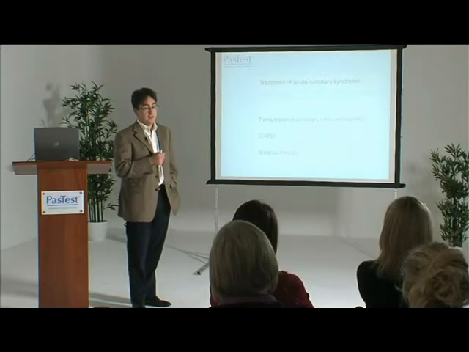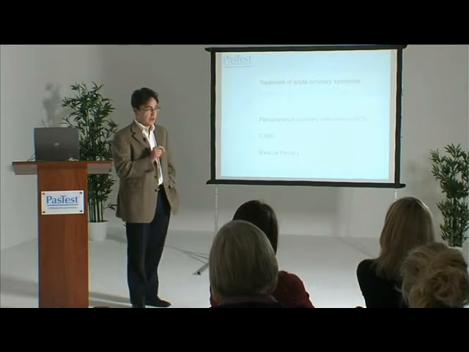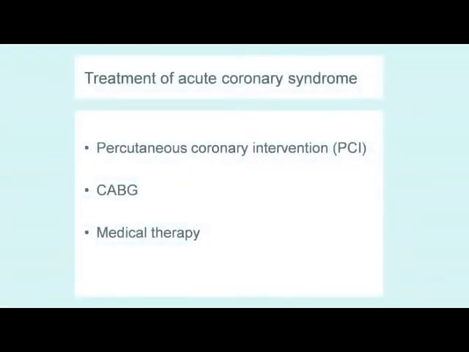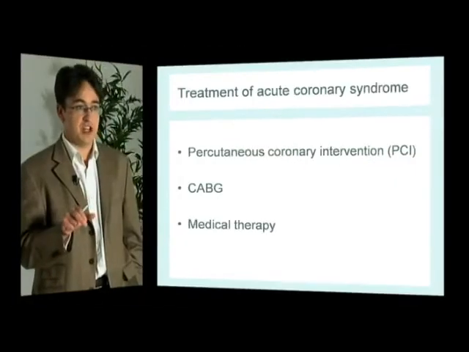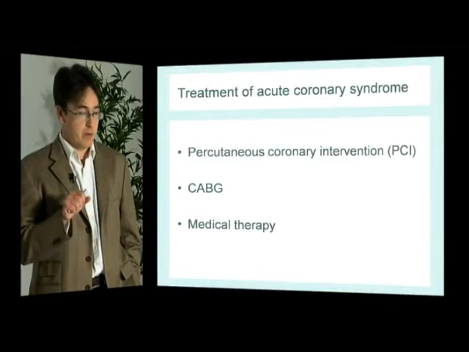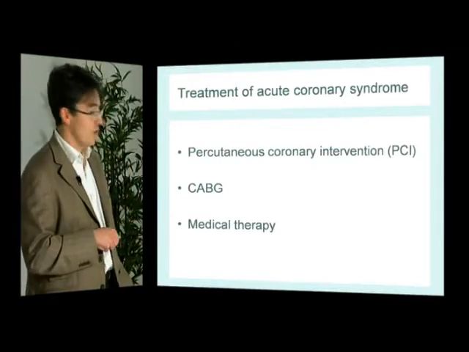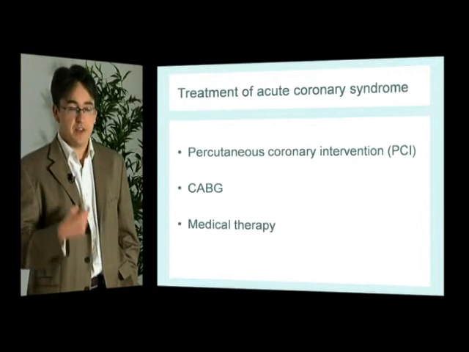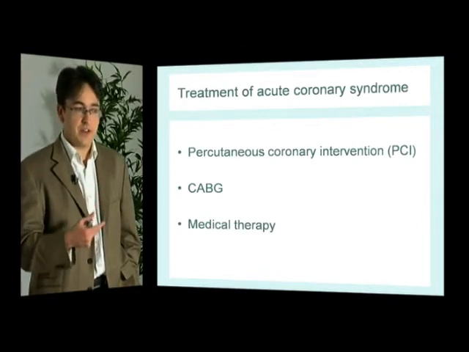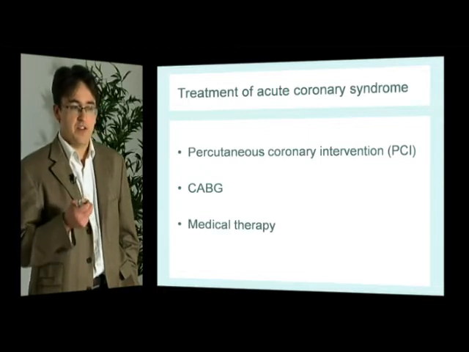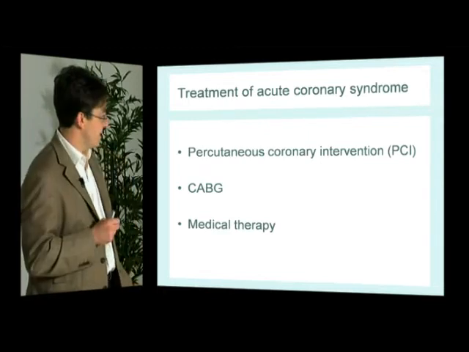The group is very similar for those who present with an acute coronary syndrome. So these are typically people with non-ST elevation myocardial infarctions with positive troponins and good coronary symptoms. And the treatment here would include percutaneous coronary intervention, so looking at their arteries, imaging them and opening up vessels where appropriate. Again, coronary artery bypass grafting for severe disease in 3 vessels, usually in subjects who often have diabetes, where the vessels are very small and not very amenable to angioplasty.